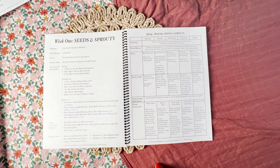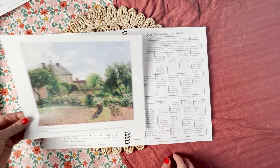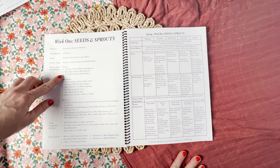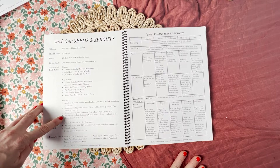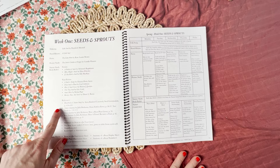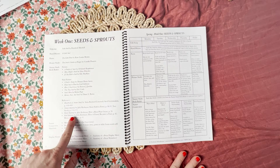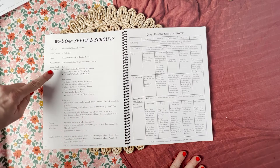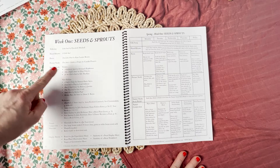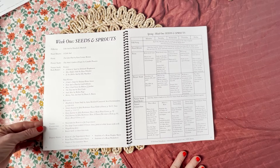The picture study looks like this. In the nature study book basket you're going to have a fiction section, nonfiction, and reference. For reference, you always have a selection from the Handbook of Nature Study and then some of the Nature Anatomy, Farm Anatomy, Food Anatomy series from Julia Rothman. I recommend the fiction books primarily for the younger learners and nonfiction books for all ages, but specifically for the older learners as well.